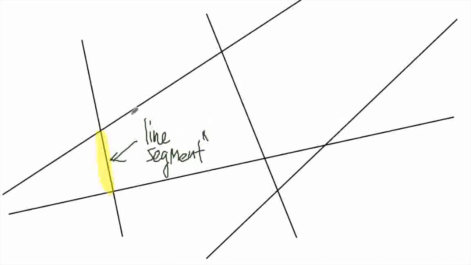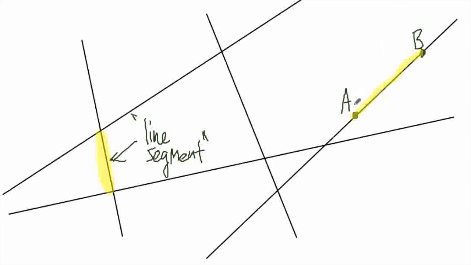Segment means a piece. And we can define pieces all day long of lines. One clear way to define line segments is to say, okay, everything between, let me define this to be point A. Let me put another point on the line here, point B. And we would say everything in between points A and B, that's the line segment that I'm thinking of. Hopefully there wouldn't be any ambiguity if we did that.